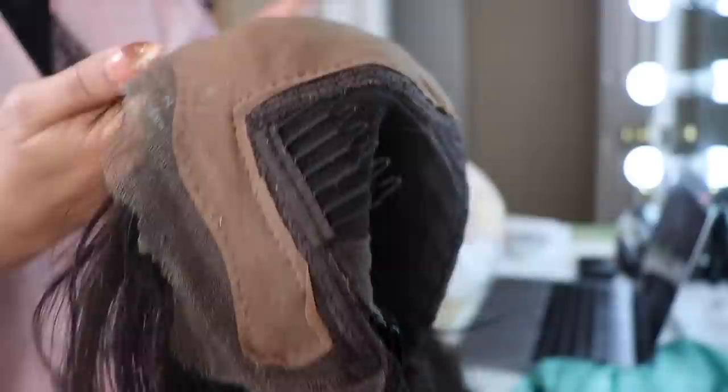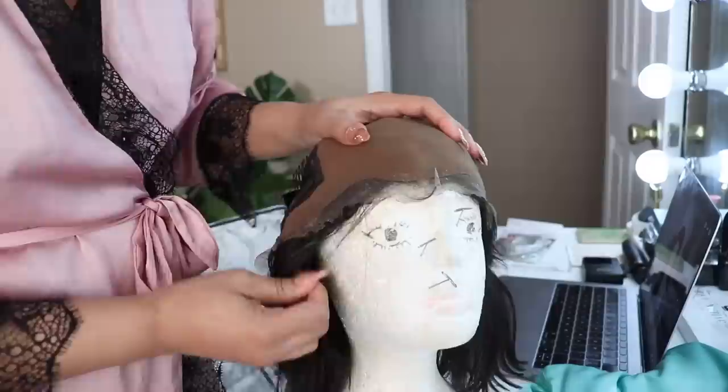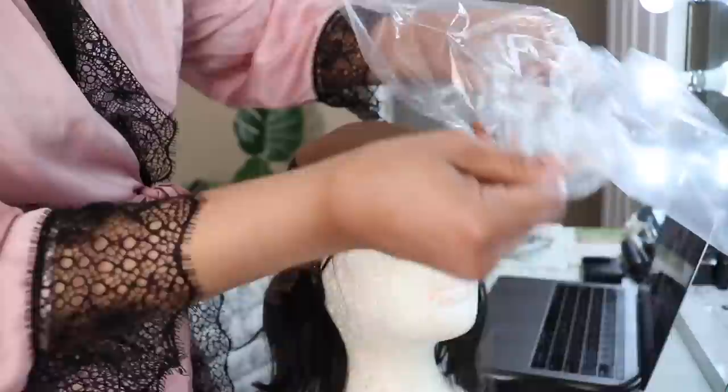If you've ever ruined the lace on your wig, you'll want to listen up. I'm going to swap out the front portion of the lace. This is the Invisi Fake Scalp — Hair VV introduced this in June 2020. They upgraded the fake scalp into a durable and breathable single-layer version — it's a translucent fabric that perfectly melts into the skin with no harsh line. The new replaceable HD lace features a clean bleached hairline technique that makes the knots look totally undetectable, like it's growing from the scalp with a nice transitional density.